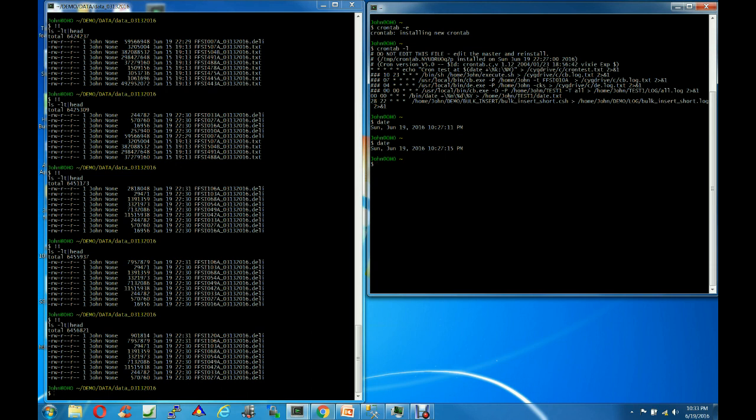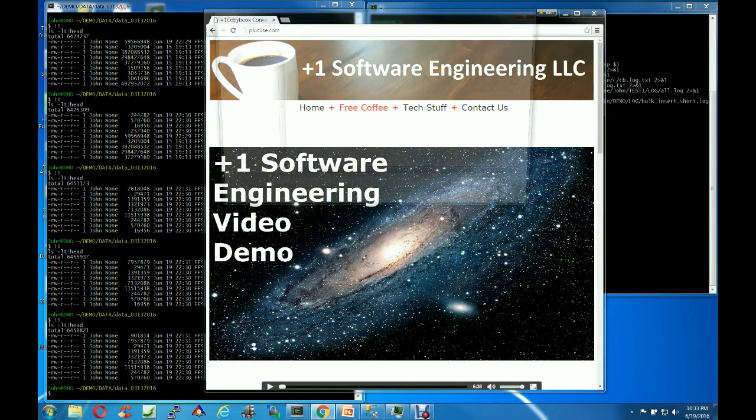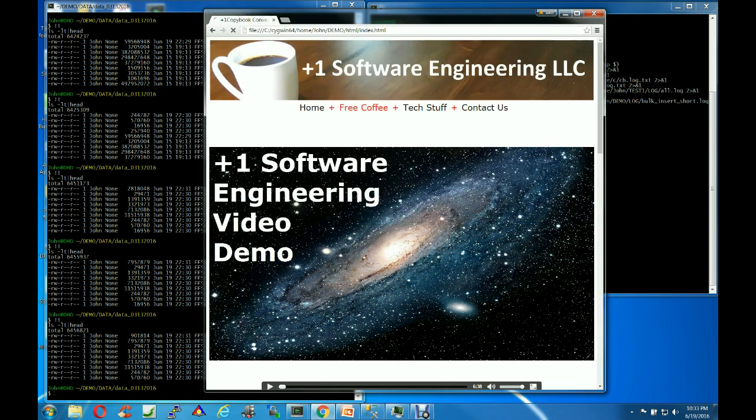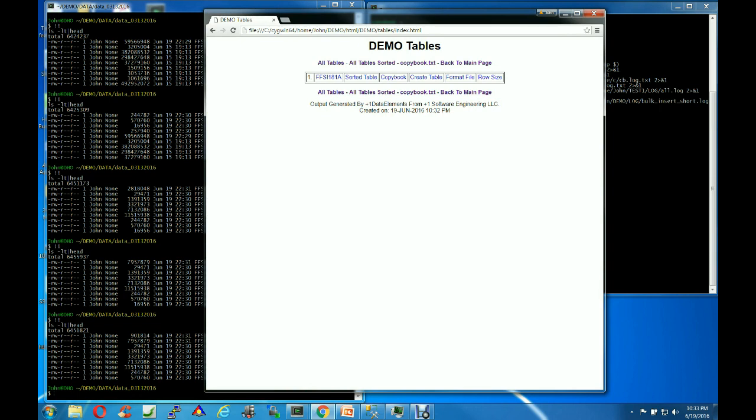So the last thing I'd like to show you is the web page. So let me do this. I'll do Control Open. I'm in the demo directory. Here's the index. And so this is part of it too. Not only did we convert the data, but we generate HTML documentation for you. We go to demo. Let me see. Do a refresh here.